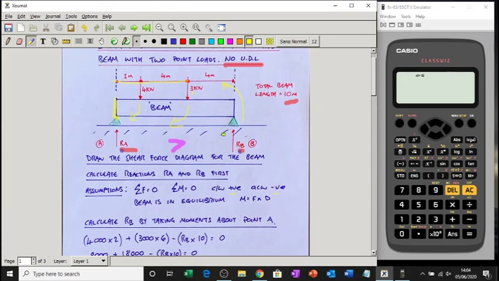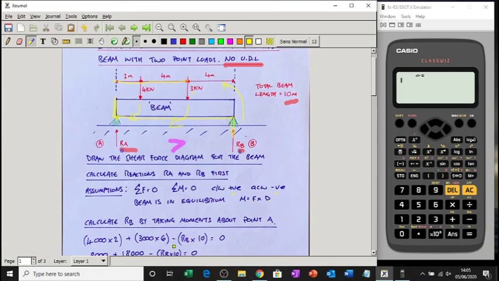We've also got a reaction here. The reaction is trying to push up and go anti-clockwise, so it's going to be negative. Here's my force. We don't know what it is. We're trying to work it out, so I'm just going to put it in, RB. Distance is going to be, how far is this force here from my pivot point? 8, 9, 10 meters. So it's force times distance.